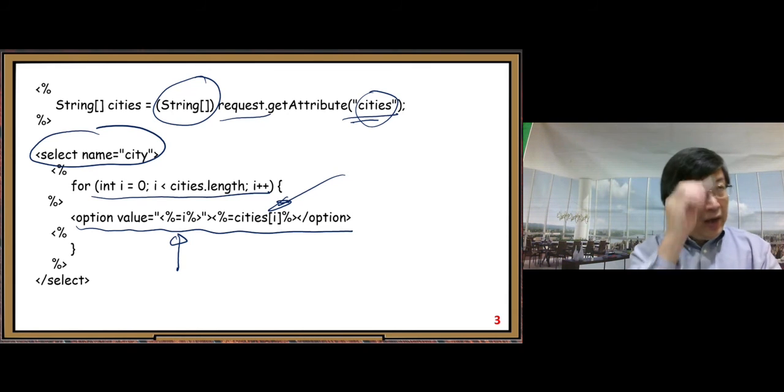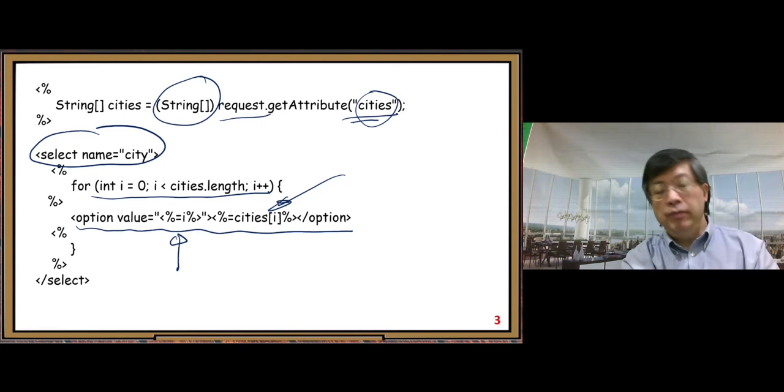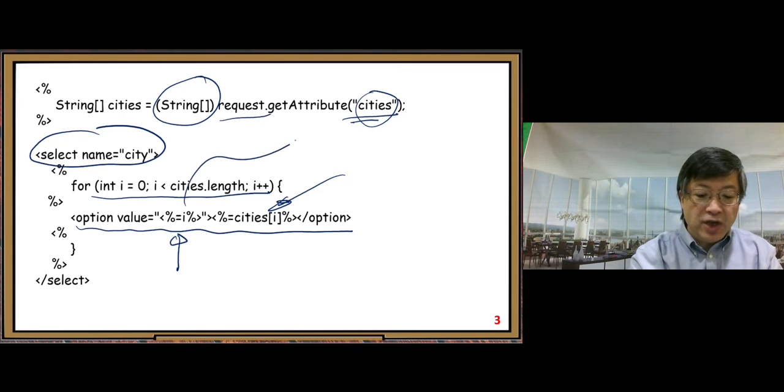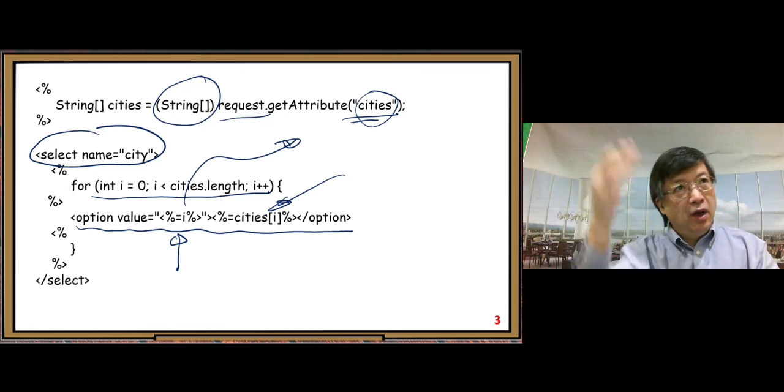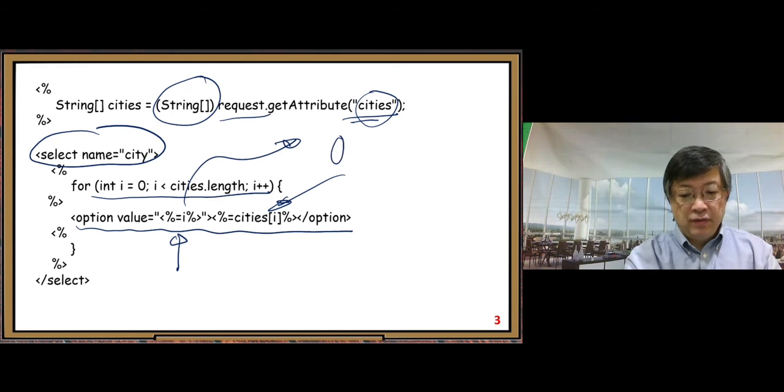Later, when we submit the form, we need to send this index to another servlet called order servlet.